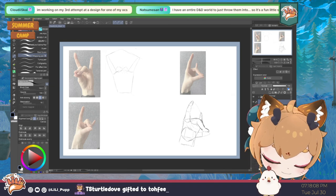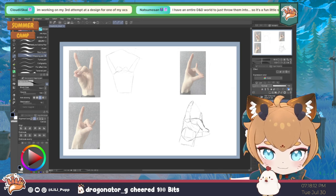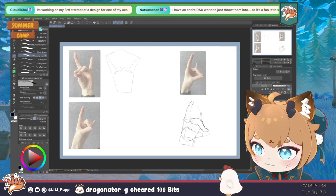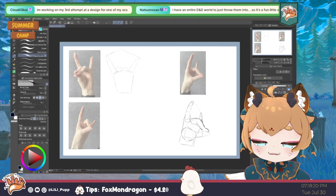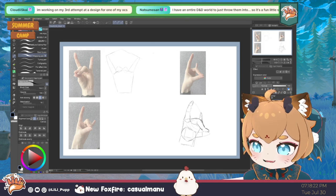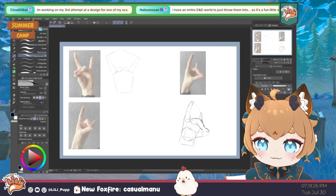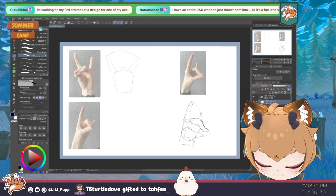Imagine those knuckles. I an entire D&D world and just throw them into. So it's a fun little side hobby. That's amazing. I love that so much. Working on my third attempt at design for one of my OCs. Ah, amazing. I love it.